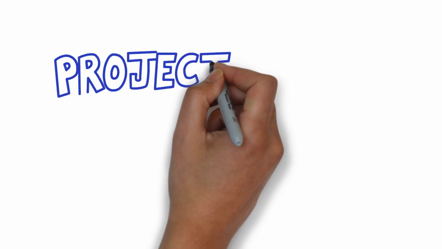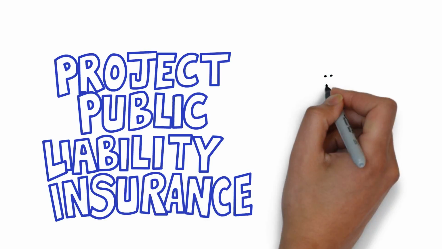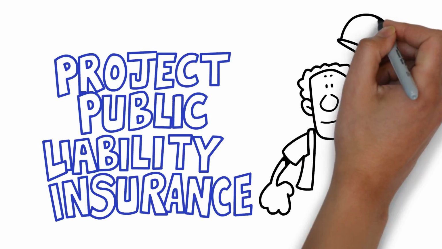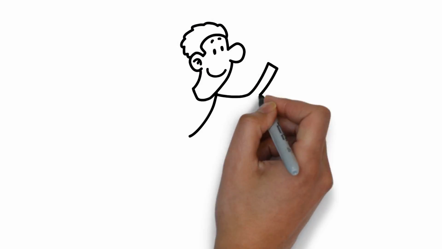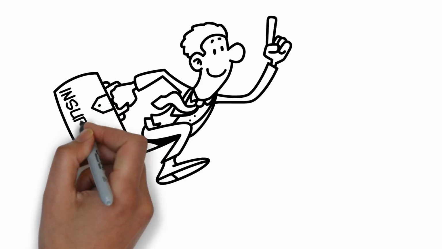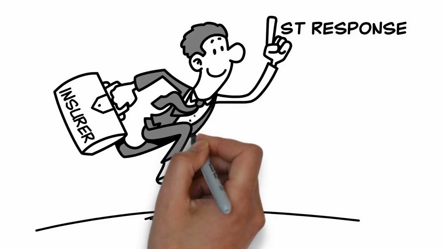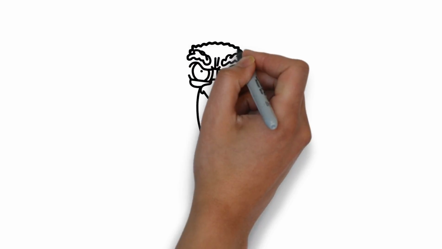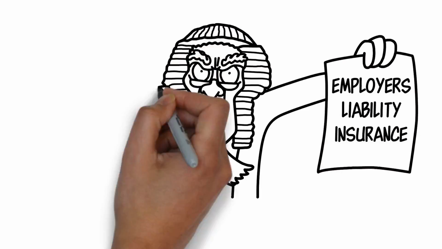If you haven't engaged a main contractor, you need full project public liability insurance. Regardless of who runs the project, you or a project manager, you are still technically in charge of the site. Any liability claims are likely to be directed at you first and foremost. In the event of a claim, your insurers will respond first and then look to claim back any losses from subcontractors in due course.